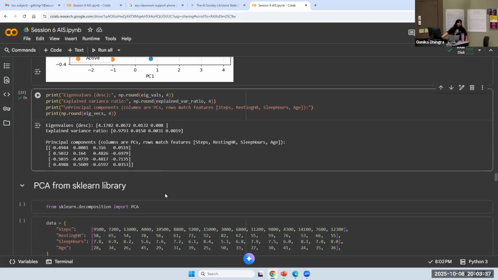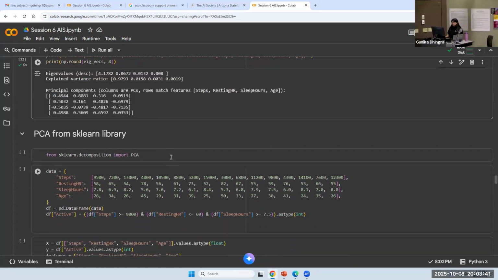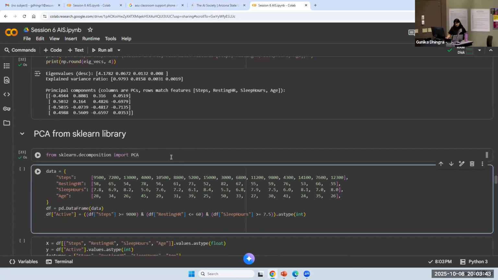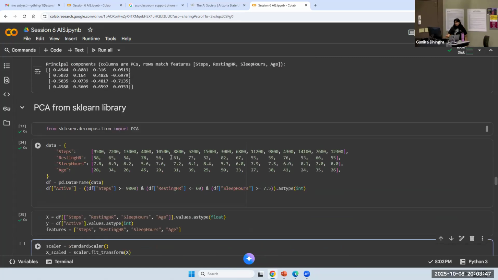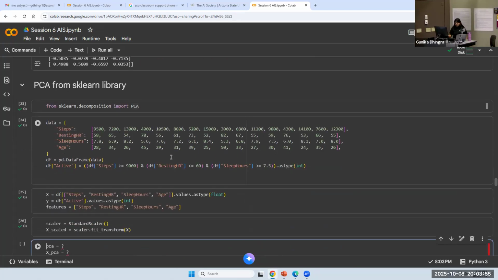But let's look at the core functionality version in terms of taking it from a library. So we have the similar data again. We are doing the same job, but you would now see how the entire computation and calculation reduced to just one call. I'm also scaling here.